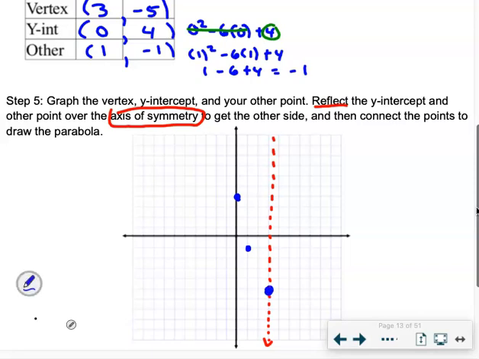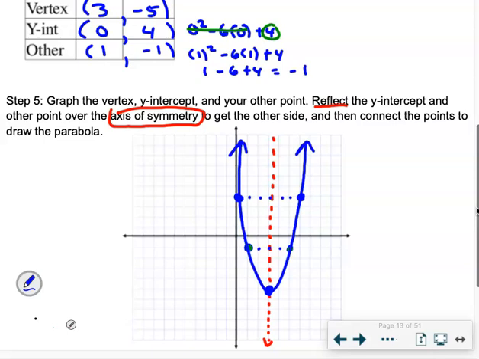This point's going to stay the same, the vertex. But see how this point is 2 away, 1, 2, from the vertical line, the axis of symmetry. That means I could put another dot 2 to this side. These two have the same distance. This dot that I'm making green is the same distance from the red line as this dot. So what I'm doing is I'm reflecting. I'm just going to count how far I am away, 1, 2, 3, and I'm going to go the exact same distance away on the other side of the line, 1, 2, 3. So here's a dot, now I have 5.